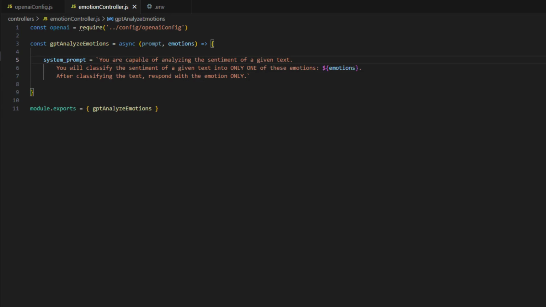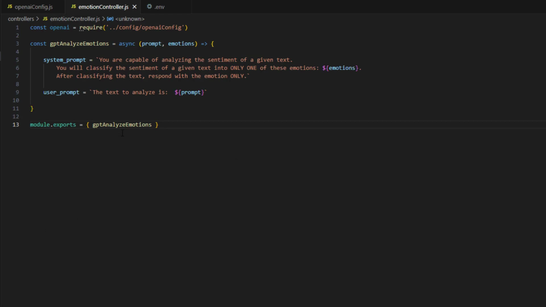You will classify the sentiment of a given text into only one of these emotions, and these are the passed emotions. And then after classifying the text, respond with just one emotion. So this is the prompt that we are going to send as a system prompt to the API call.